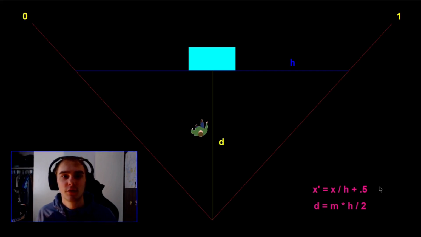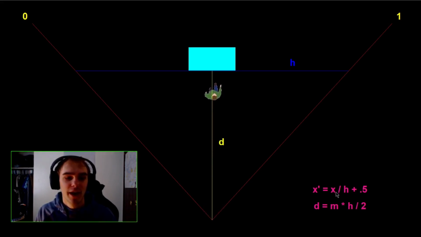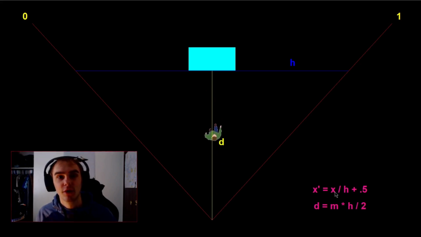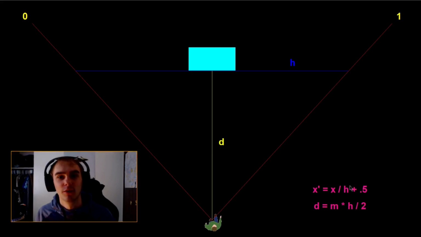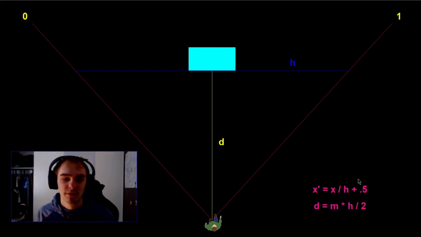And so now we can use this equation over here, this x prime or x projected, whatever you want to call it. It's equal to the fraction of x divided by h, and then you have this plus 0.5. That's just because we have this observer sitting right here in the middle. So if you had an x of 0 right here, so let's say the relative x position of this blue box right here is at 0, then it shouldn't actually be at 0, it should be at 0.5, so halfway between 0 and the 100%. That's why this plus 0.5 is on there.